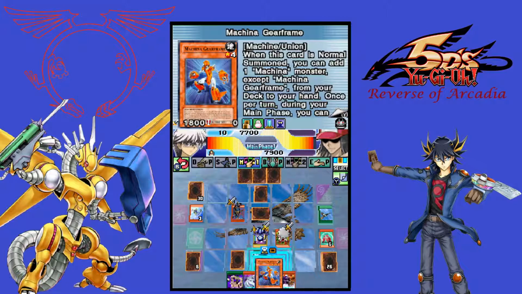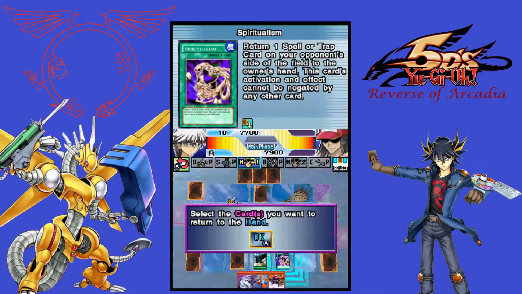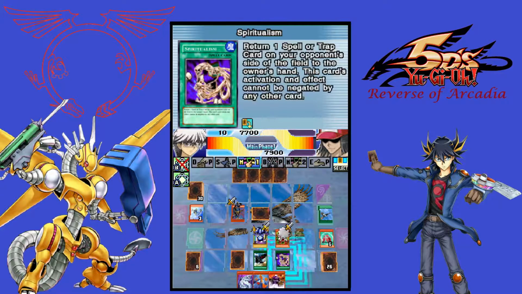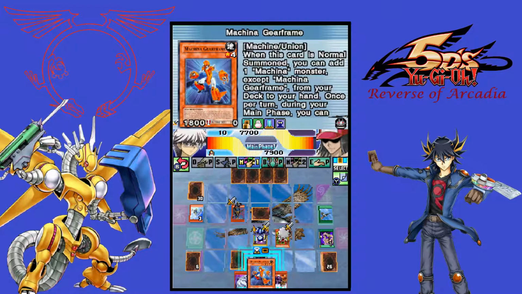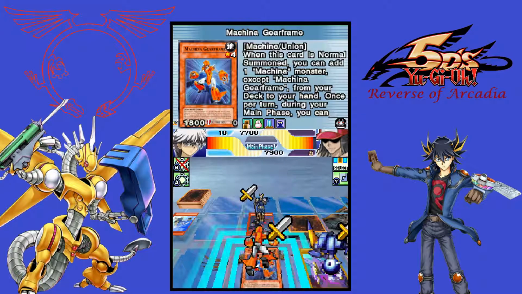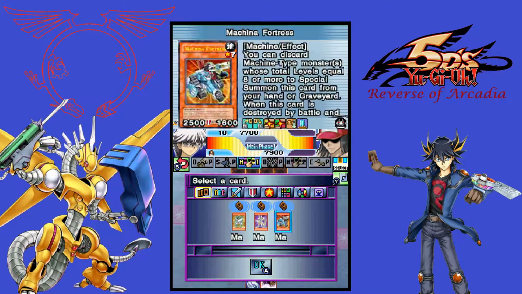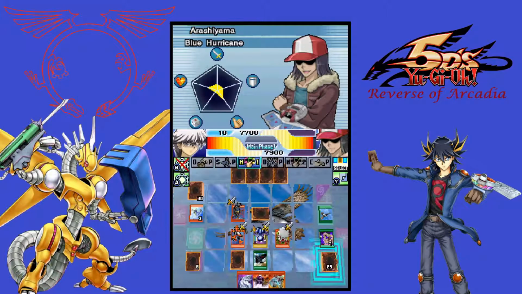Okay, this could be big. I'll start off with a Spiritualism, returning the face down card to his hand. This needs to be normal summon, so I'll go ahead and do that. Activate the effect of Gear Frame, yeah. Thank you very much, I would like to. Grabbing a Fortress in the process here.